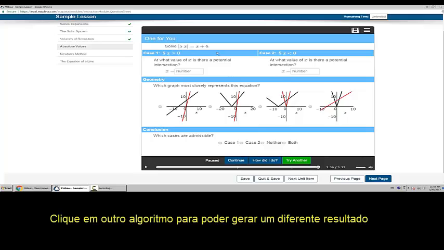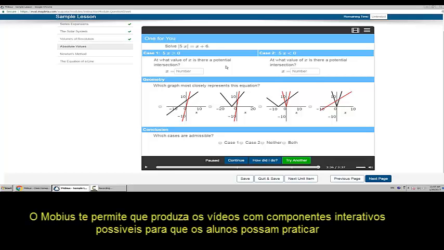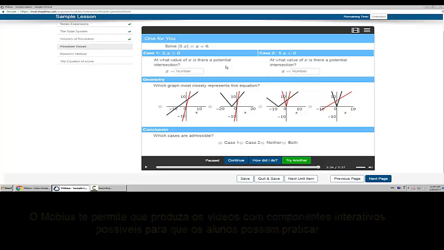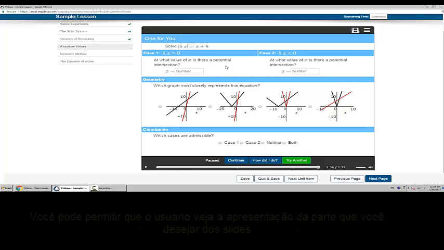So now we have the absolute value of 5x is equal to x plus 6. These active slideshows we have inside of Möbius don't just let you play back a video. There are interactive components. There's algorithmic drill and practice possible. You can see solutions, see how you did, pause whenever you want, navigate using the bar below. You have complete control when you are viewing this as a student to go where you want within the slideshow to learn what you want to learn, but to do it effectively as well.